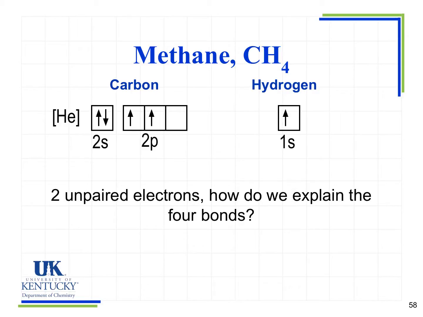When we look at the valence of carbon, we have 2 electrons in the 2s orbital and 1 in each of the 2p orbitals, and we have a whole empty orbital. So we actually only have 2 unpaired electrons. What we would expect is that it would form CH2, because we just need to pair up those electrons. But we don't. We actually see CH4 forming. We have to justify that using what we know about the electron configuration of carbon, and how we're forming 4 bonds when we only have 2 unpaired electrons. The 2s electrons are paired, and they're happy the way they are, so they shouldn't bond.